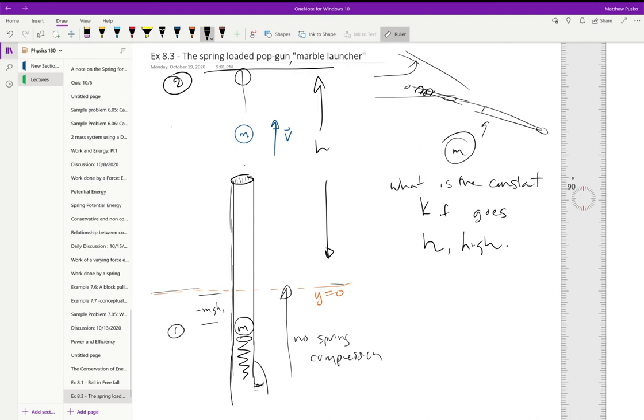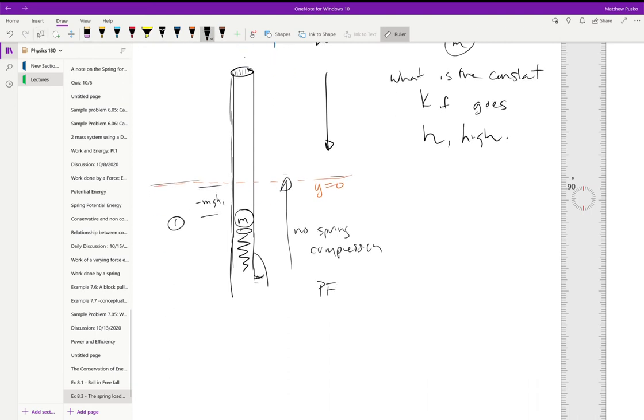But let's figure it out. What is the spring constant if it goes some distance h high? Well, I would say the potential energy initial plus the kinetic energy, or we could say at 1, is equal to the potential energy at 2 plus the kinetic energy at 2. Start listing them off. We have some mgh1. That's going to be a negative value. And if it's at rest, our kinetic energy is 0, but we have some other potential, right? We have a spring potential, 1/2 kx1 squared. So if this was the equilibrium position, then this would be the distance x1, the amount compressed.